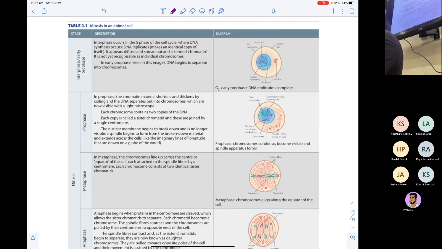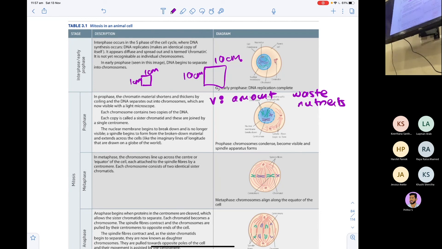Yeah, so just could you reiterate what you said before? The reason why it has to go small again? Yeah, so you can all check this as well - you can find the surface area to volume ratio of a cube that's one by one centimeter and the surface area to volume ratio of a cube that's 10 by 10 centimeters. You'll notice that the larger cube has a much smaller surface area to volume ratio. What this means is as a cube gets larger, volume increases. Volume dictates the amount of waste that you produce and the amount of nutrients you need. Surface area is like the size of your mouth - it dictates how fast you can get food in there and how fast you can get rid of waste. That's what surface area dictates.